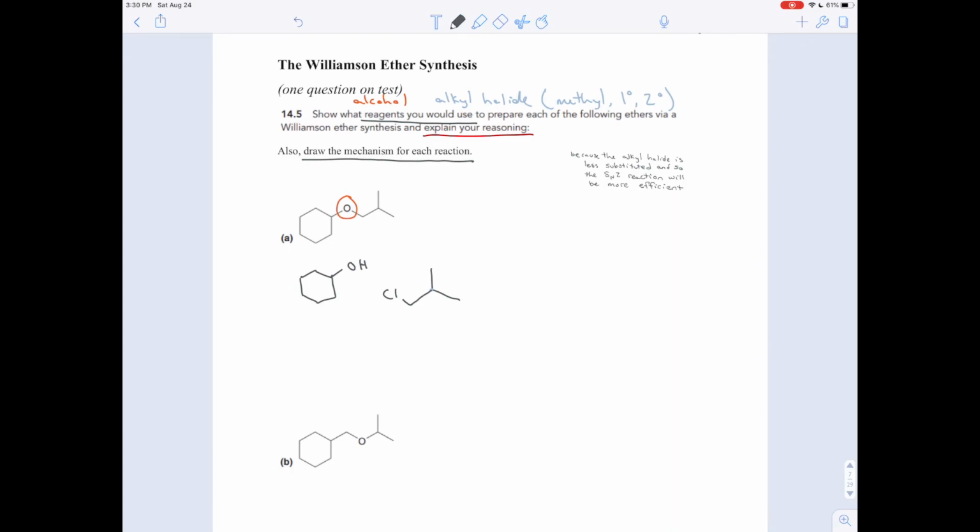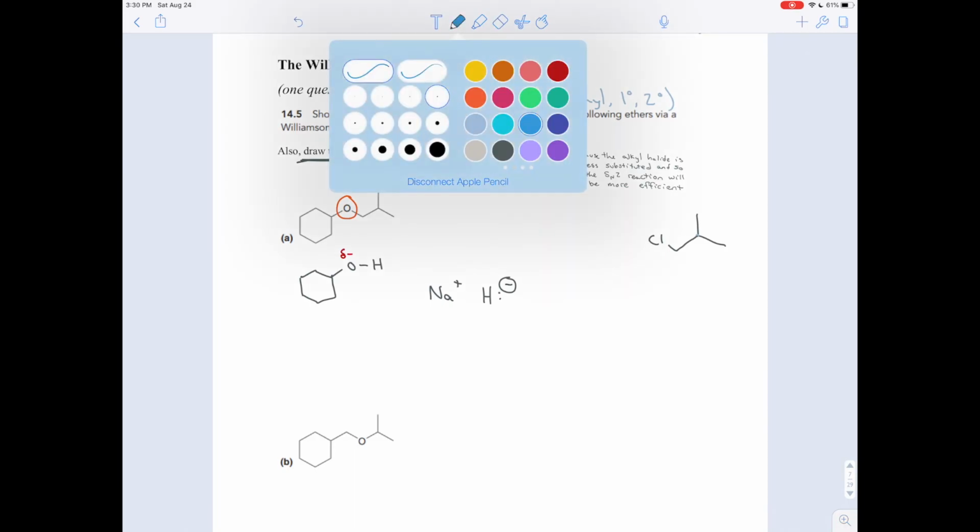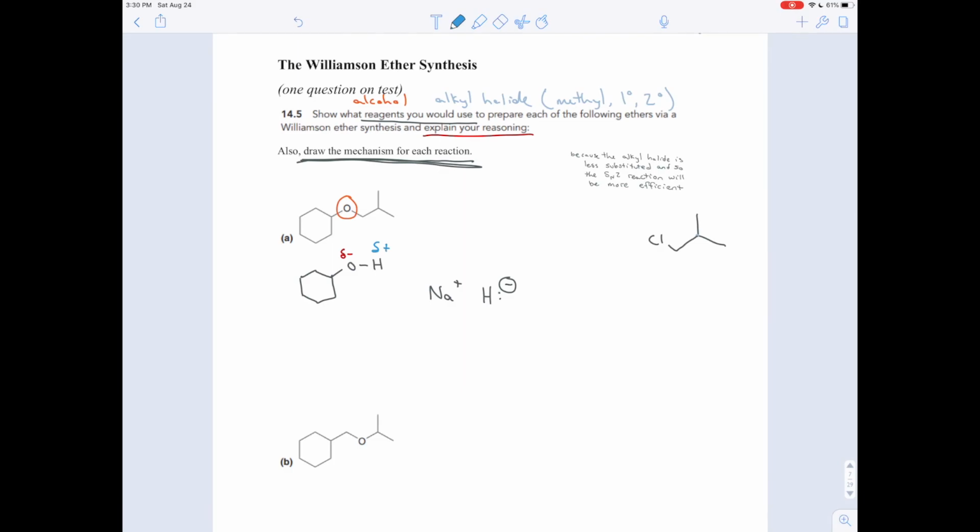So now the second part, once we have that concept down, is to draw the mechanism for the reaction. Let me put this to the side. The first step is to take the alcohol, and let me just expand this a little bit. So we have that hydrogen there. Take the alcohol and combine it with sodium hydride. Remember, that's that ionic compound where hydrogen has a full negative charge. And remember that oxygen is really electronegative, it becomes slightly negative in anything it's bonded to, it steals the electrons from, those become slightly positive.